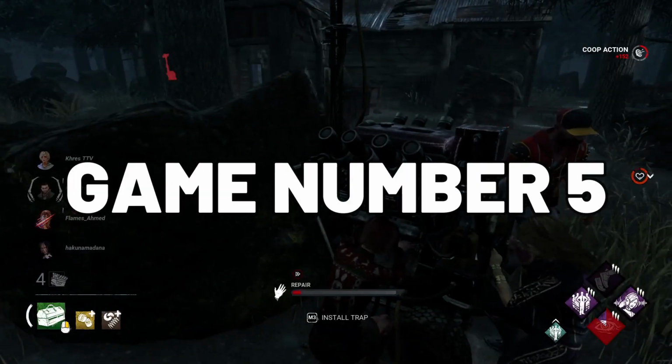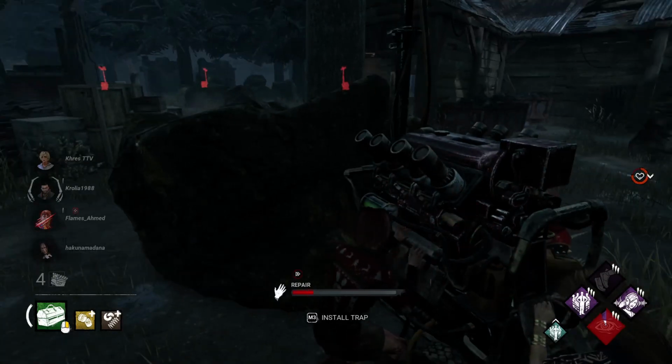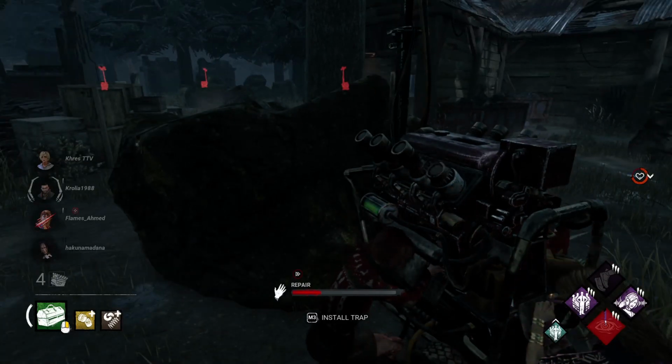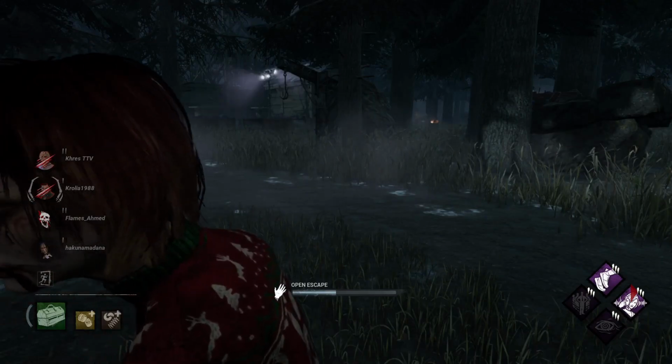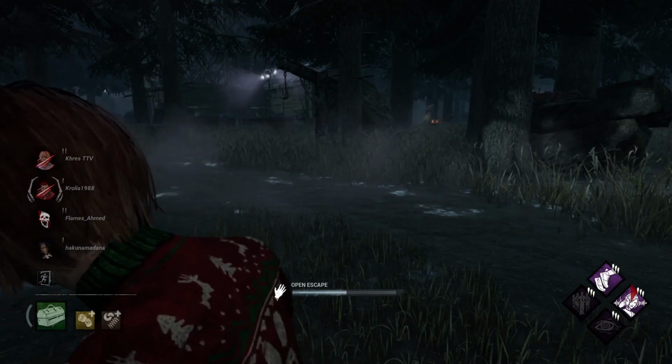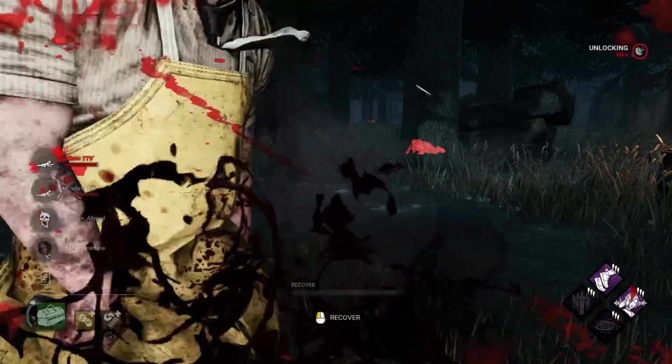Game number 5. This time we are at Macmillan's against another Bubba, but this time he didn't face camp. There wasn't really much to talk about in this game. It was a pretty normal game. The killer played fair, the survivors did their best. I was about to escape, but right as the gate was to be opened, I died.